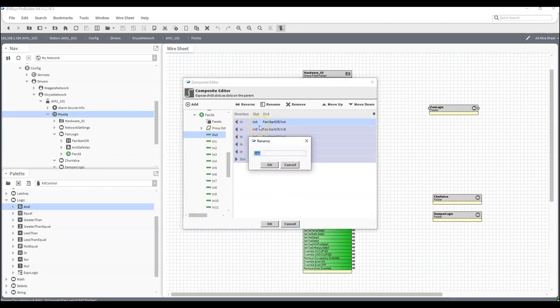And I'm going to name this awk override, awk command, night setback, or NSB for short, night setup, or NSU for short, and safeties, and then say fan out.